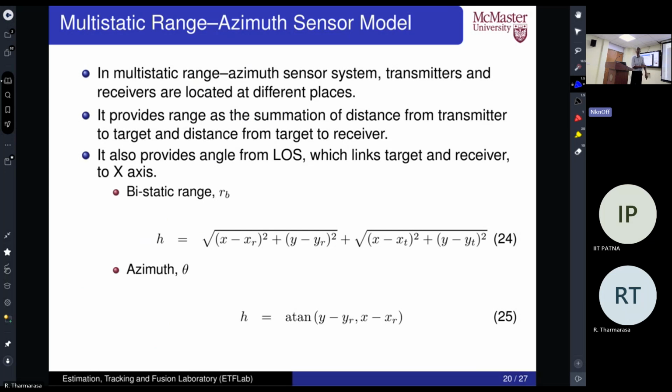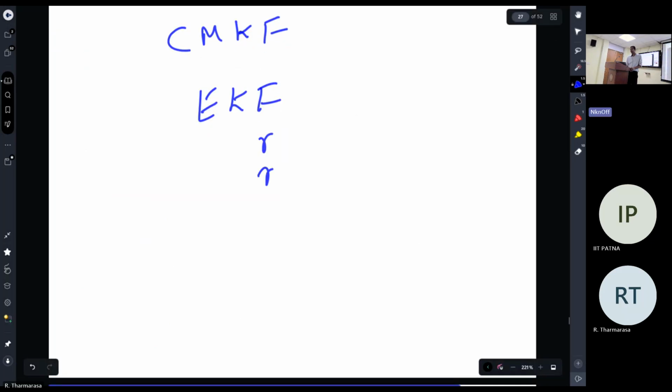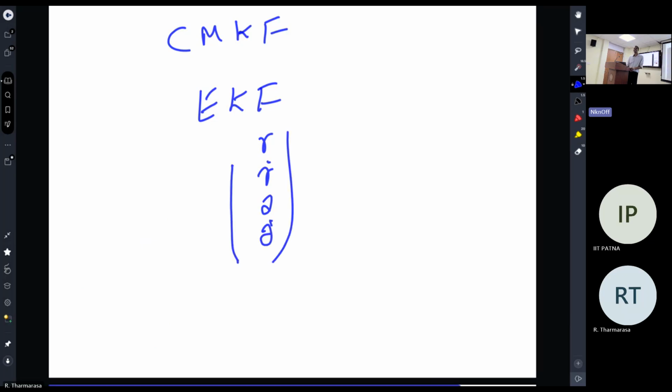Is there a methodology to do it directly in polar coordinates? That is one approach that we discussed, like having r dot, theta dot. I said I don't like it, so that's the answer. I don't like that, and I don't recommend you do that. Better to convert and do it.